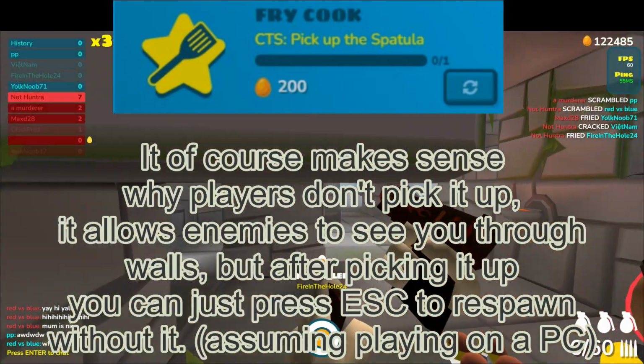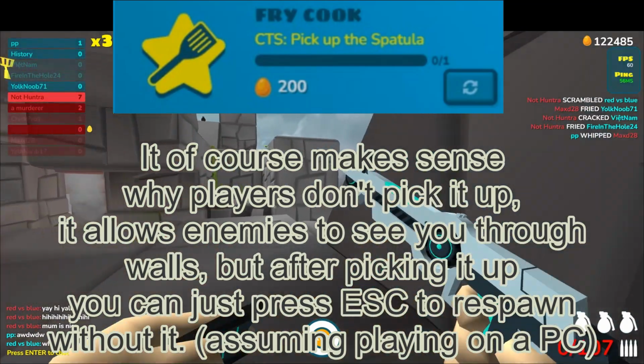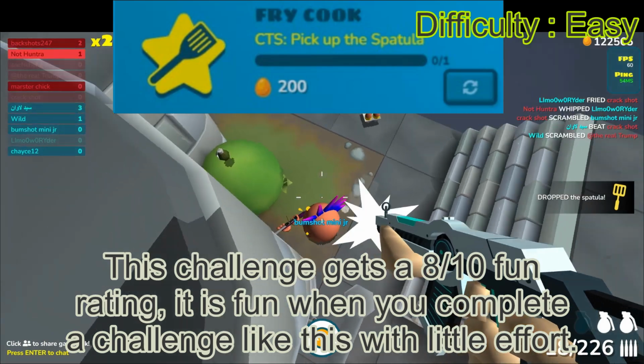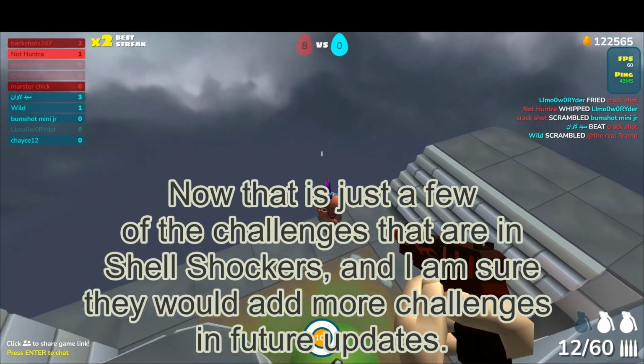It of course makes sense why players don't pick it up. It allows enemies to see you through walls, but after picking it up you can just press escape to respawn without it, assuming you're on PC. This challenge gets an 8 out of 10 fun rating. If somebody can complete a challenge like this with little effort, the difficulty is easy.